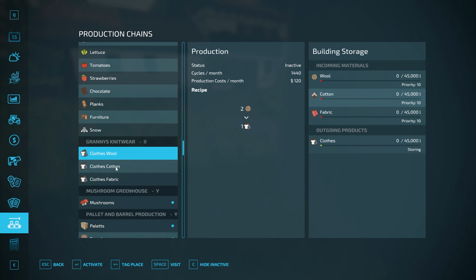Well, looking into this Granny's Knitwear, I guess I could rename it, but we'll leave it like that. Maybe my grandma's living with me or something like that, taking care of her, or I'm living with her. I mean, inflation. She can't buy a house nowadays, right?